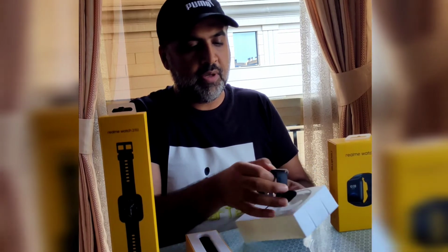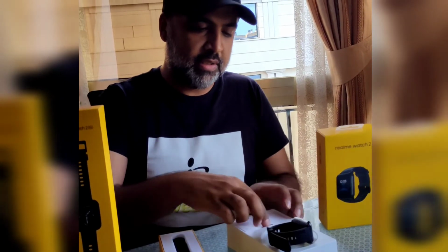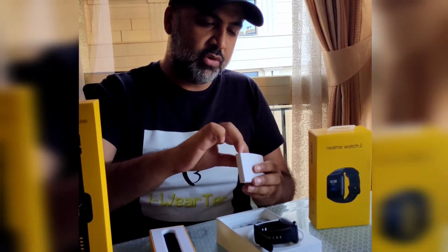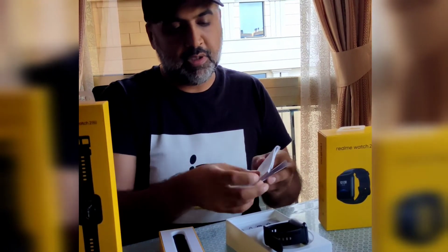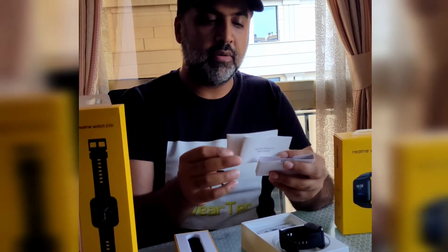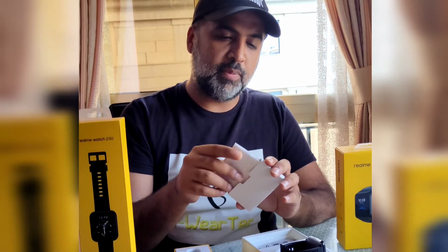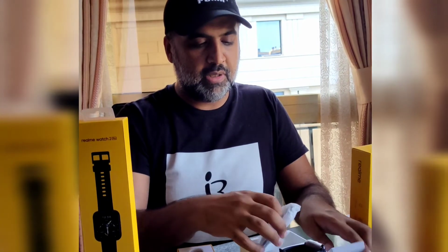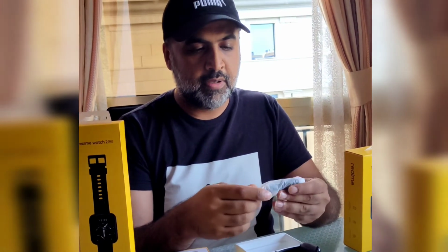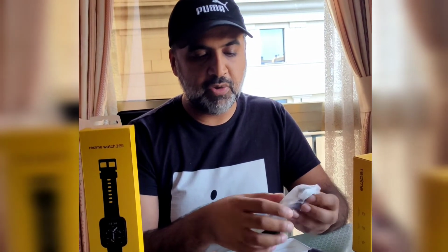First up you have obviously the watch itself, which we'll put aside for a second. With this insert you get the typical Realme Watch 2 user guide as well as the warranty card. We'll take a look at that later on. Pop those back in, and inside, further side, you have the magnetic charging cable, right, which is charged by USB.